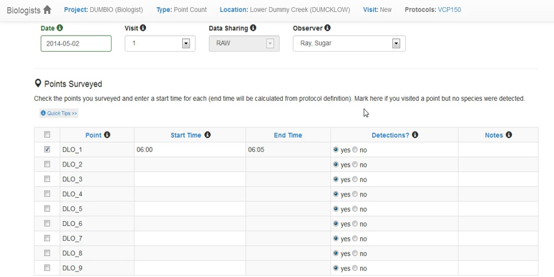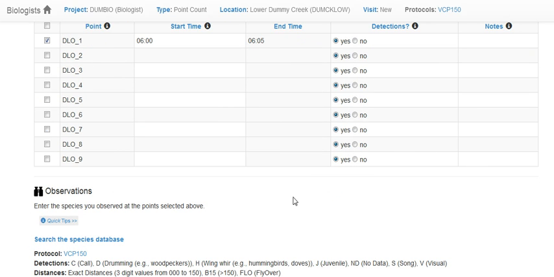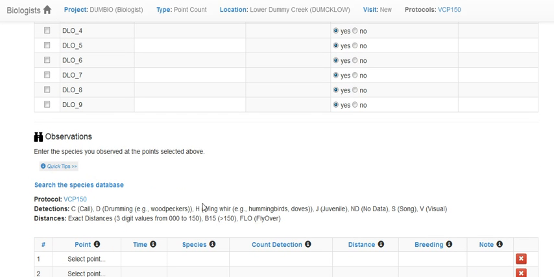If there were no detections at this point, I would still put in the start time, and I would click No for detections. There were no detections seen. That would record my effort, to let me know that that point was observed or counted.